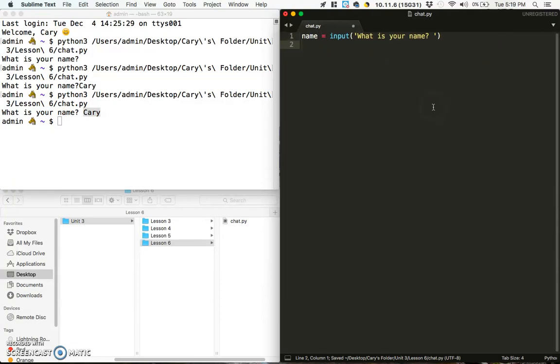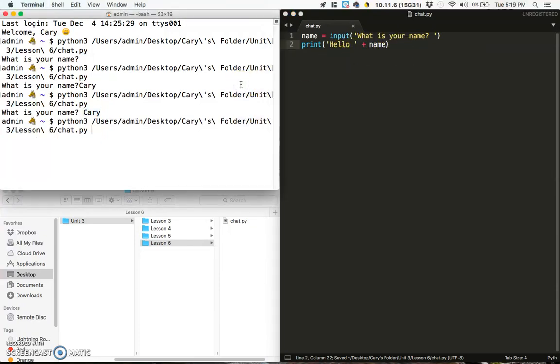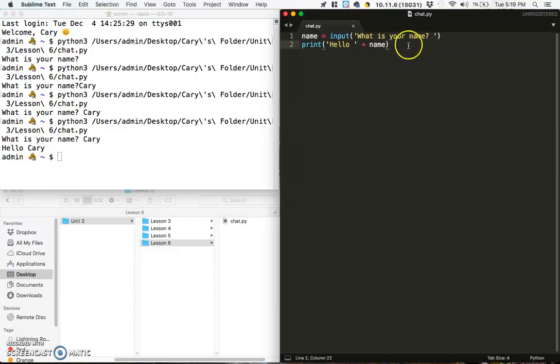Let's see that in action. I'm going to say, what is your name? I'm going to give it a name, and then I want it to print out hello plus whatever name it's been given. Here we go. python3, what is your name? Kerry. Now when I press enter, it's going to send this to my Sublime Text file and store that in name. Then it's going to run the second line of code, where it says hello, Kerry. Perfect. So it says hello, Kerry, and that is great.